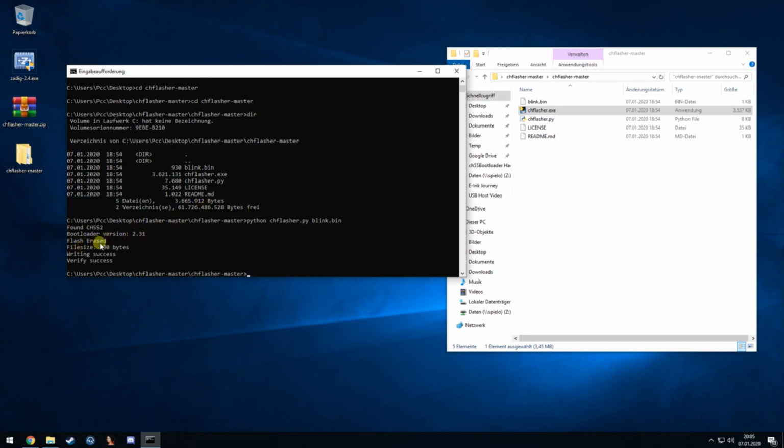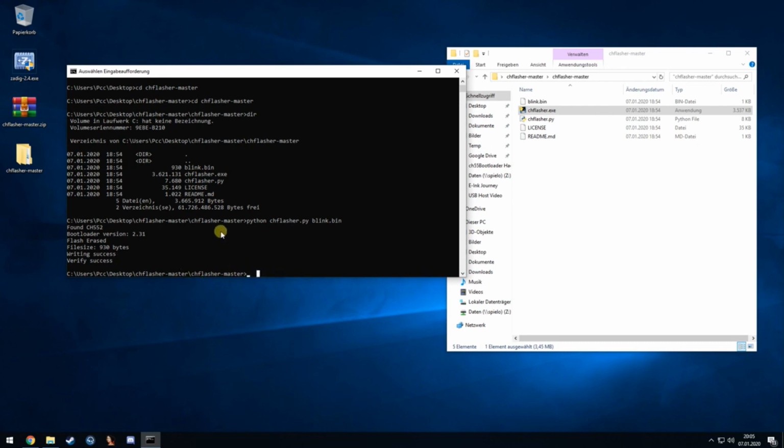Then it will erase the flash, because if it's not erased, the bootloader will not allow a new writing. Here it will then load the firmware file, which in this case is just 900 bytes big. It will write the firmware, and after that it will verify if it's correct and exit.